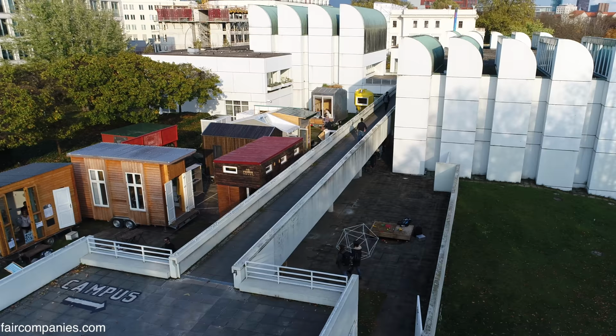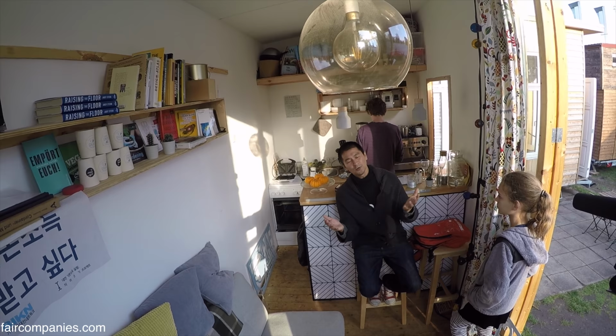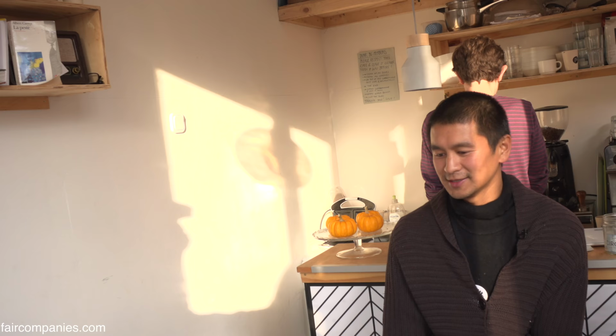So your idea is that this was legal because it's too small. Right. So we don't need any permission for things that are declared as a shed or as a closet. I mean, if you want to transport a piano, you don't need any permission, right? So that's actually the same thing as a piano. But to live in it? Yeah, well, it's forbidden in Germany to live in tiny houses. Actually, thinking about basic income is partly forbidden.